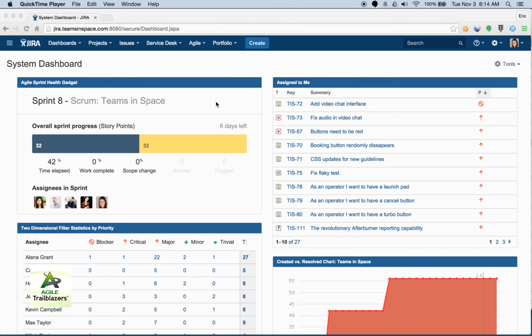I think what you'll find with the Atlassian tool set is that all of these tools integrate extremely well and really provide you a full ecosystem to help you deliver more code and to be more effective.